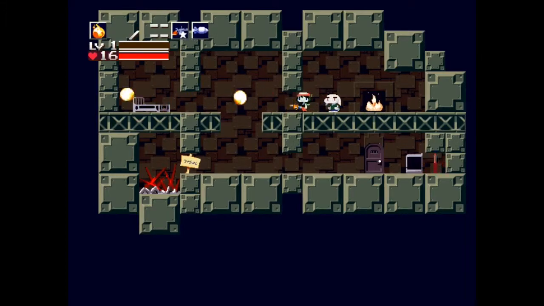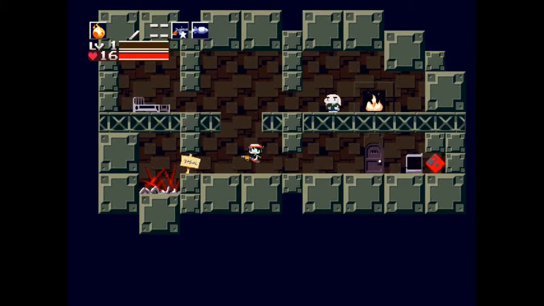So he gave us the fireball, which I guess, just like the name says, it just shoots fireballs. So you can actually come back here to his house and rest if you need to, and it refills all your health, which is good. What do we got here?